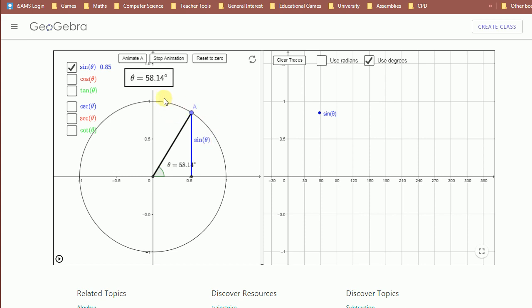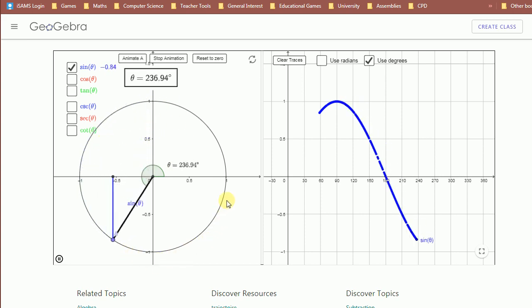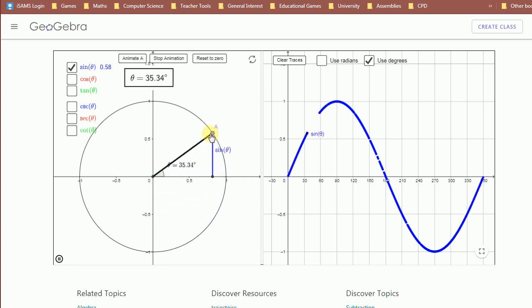And that will actually move round on this circle. As the angle steadily increases, the height increases quickly to start with and then slows up. It starts going negative quickly, then slows up towards negative 1, and then comes back up. And that creates what's called the sine curve.